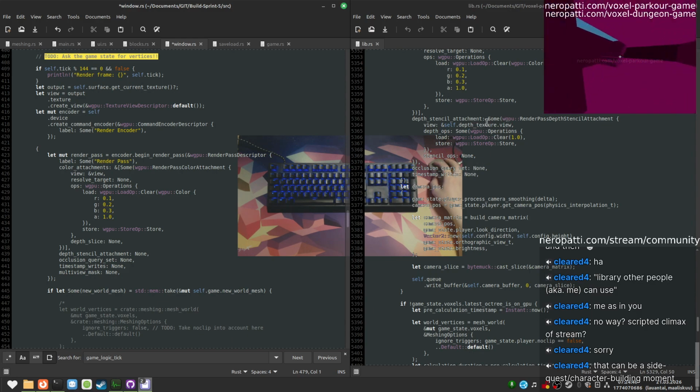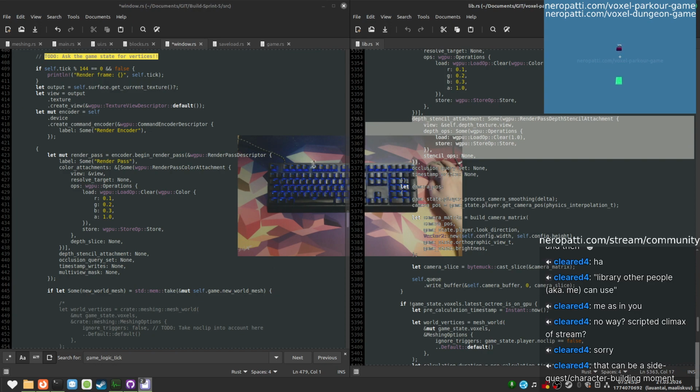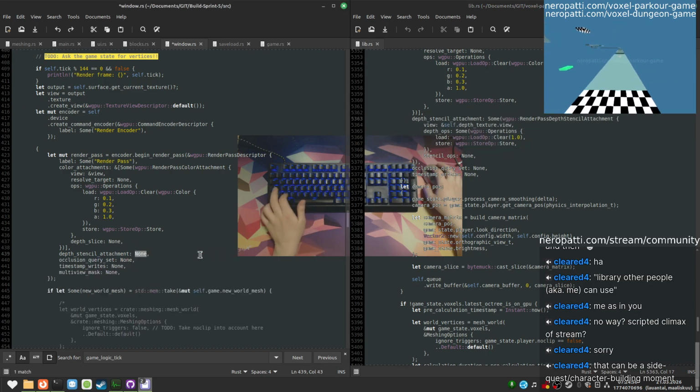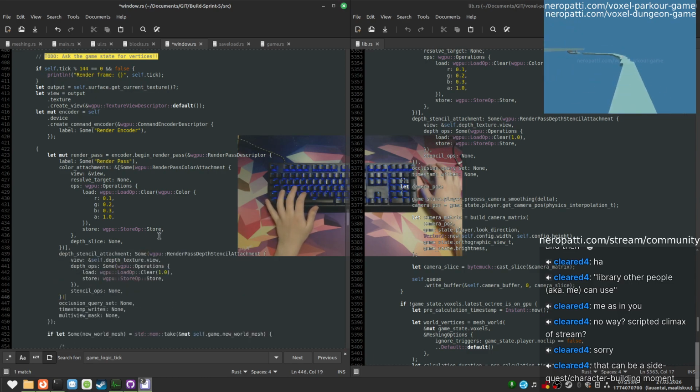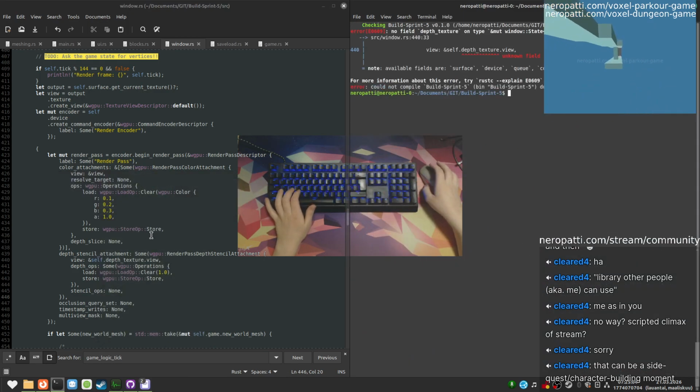Okay, so here we actually have a depth attachment, and I think we need this. Let's see if we get any errors for that. Okay. Depth texture. Do we have a depth texture anywhere?